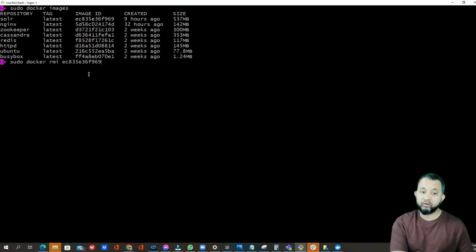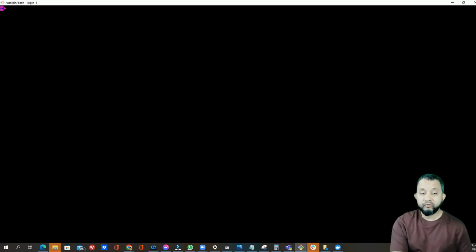Let's talk about one of the approaches first. To remove all the Docker images from our local machine, we will run the same docker rmi command, but this time we will pass the IDs of all the Docker images in one go.